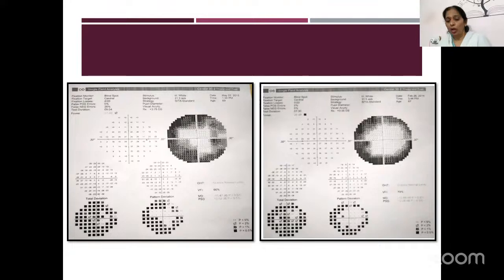Okay. So what do you mean by this? Whether fields are reliable or not, how will you know? So, ma'am, normally the fixation losses, the false positive and false negative losses. How do you monitor fixation losses? Ma'am, obviously the person who is doing the perimetry is supposed to keep an eye on whether the patient is fixating, and the patient has to be explained well about how to do the perimetry test. To monitor that, many machines have a gaze tracking system that shows a graph at the bottom.